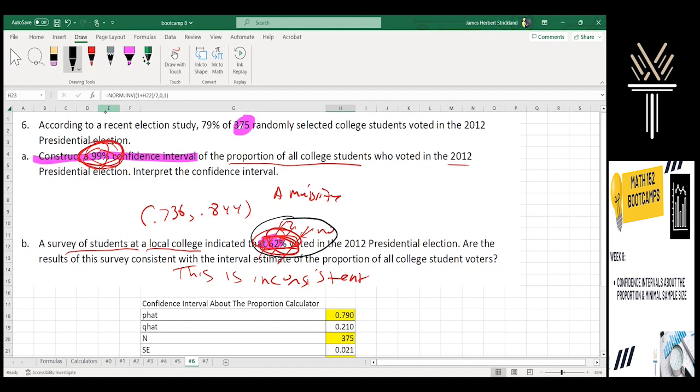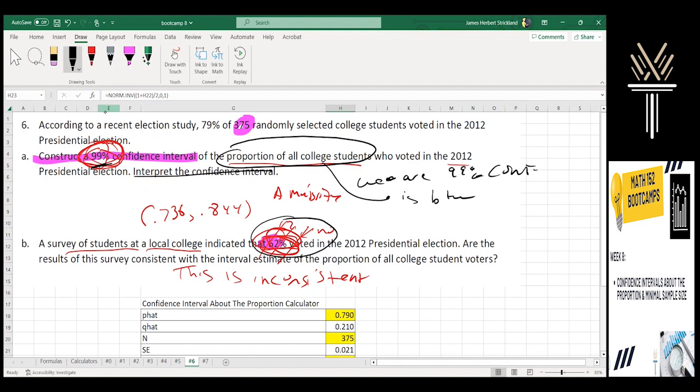Yes. We always talk about, when we say interpret the confidence interval, we're assuming, because this is highly probable, that it's right. And so the formal way of saying it is that we are 99% confident the true proportion of all college students, so you'd write that next, is between, and then you would just state your values, 0.736 and 0.844. And then, of course, we're talking about that answer down there, then you would say, therefore, we reject. That's what I'm looking for right there. Yep. We reject the claim of 62%.